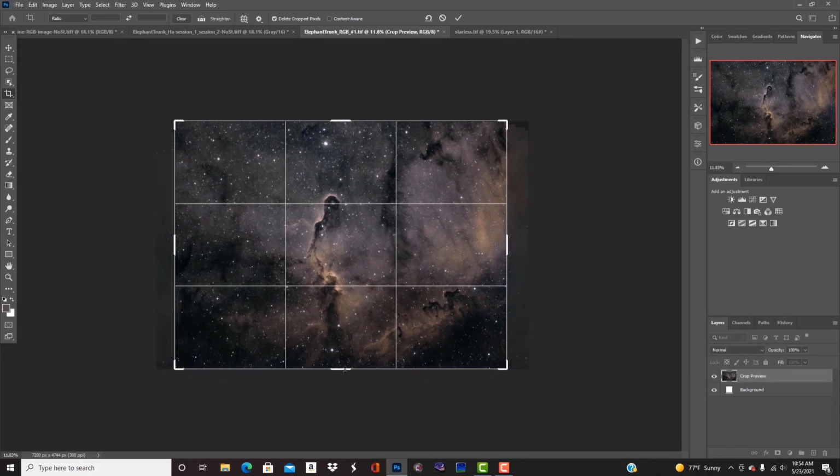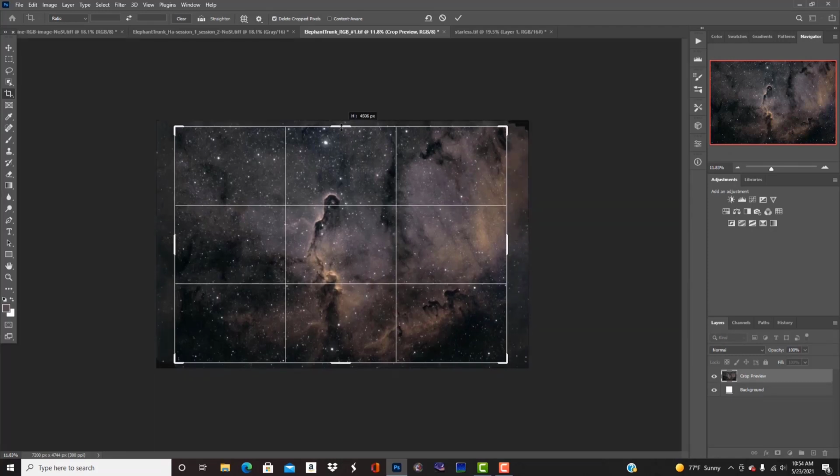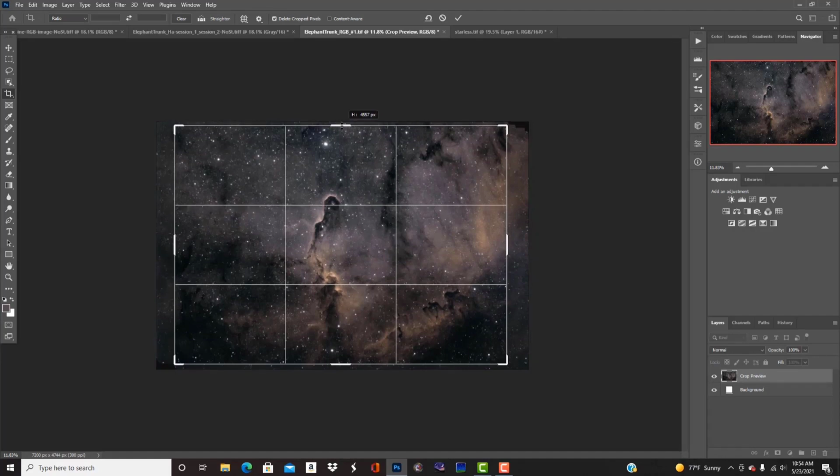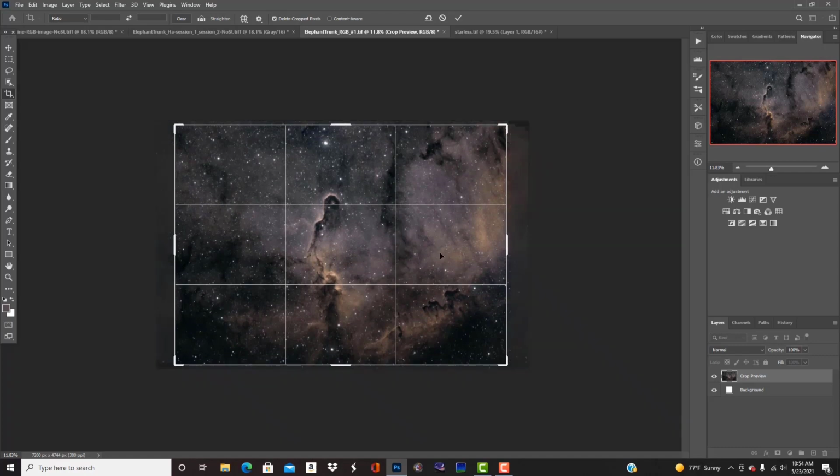So I'm going to take the edges in here to cut off where the data is missing, and we're going to bring up the bottom and the top just enough to cut that outer edge off where the signal's not as strong. I hate to lose that data, guys, but you got to do what you got to do sometimes. So I think that looks pretty good there. Let me go ahead and click enter.